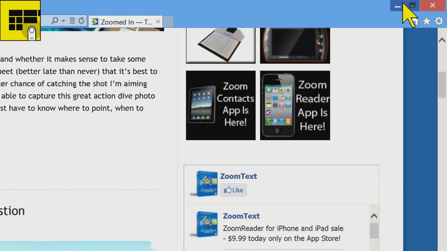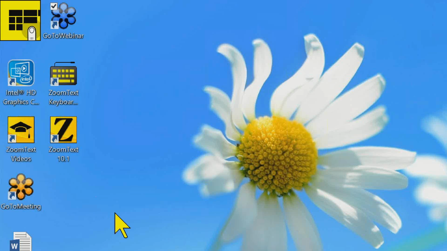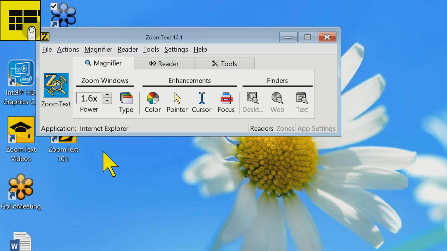A couple other things to note on touch screen. I found for myself when I wasn't using ZoomText, using this touch device was incredibly difficult because the icons were so small. I had a really hard time touching in the right location to make sure I was clicking a button or checking a box.